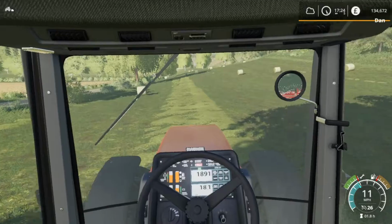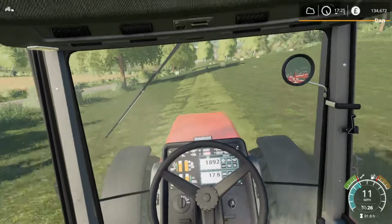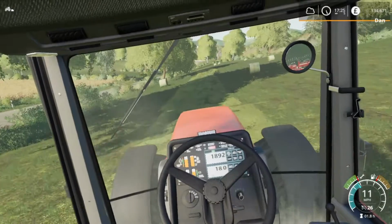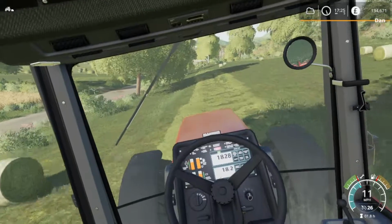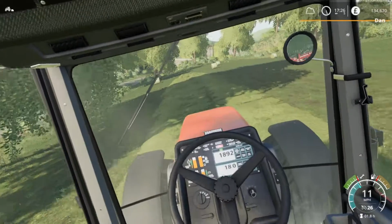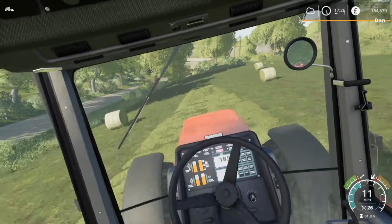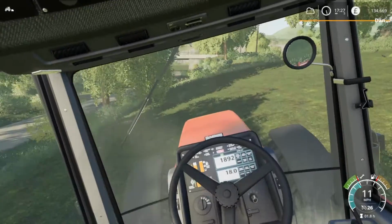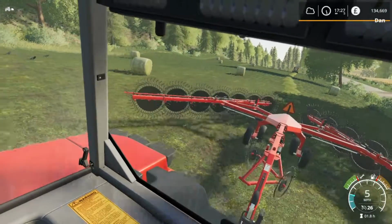But anyway, let's get this field finished, and I might go and look at this bale counter, but I think we'll time-lapse the next field, just for the sake of it, and also it's faster, but we might still have a bit of time to at least get some of these bales loaded, or begin to get the bales loaded. But I really do want to get the cows, not cows, sheep, sorry, in the next vlog, so I want them all done in time for the next vlog.